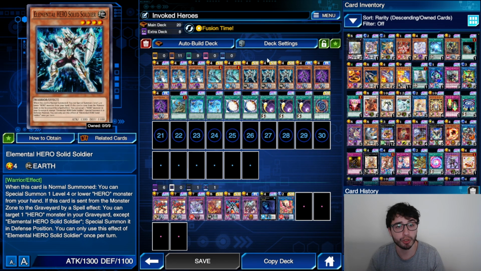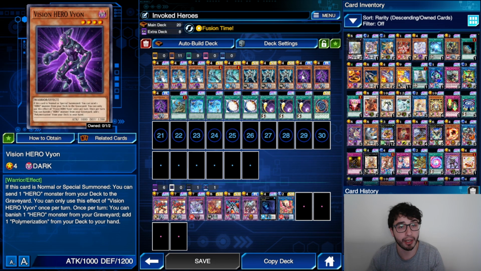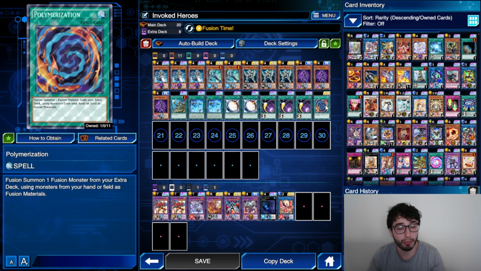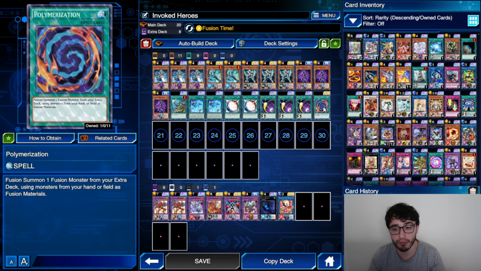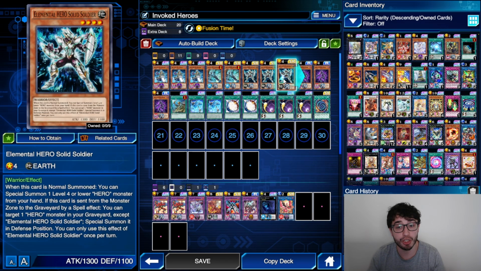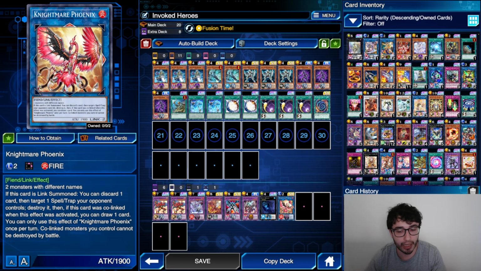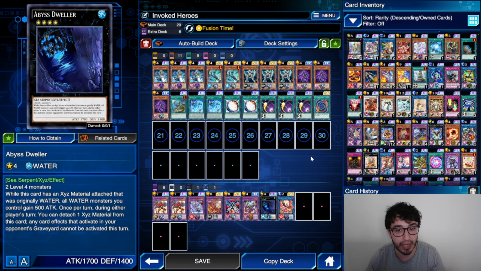That's pretty nice, of course, because with Solid Soldier you summon this guy, you have Vian that can send the Liquid Soldier to the graveyard, and if you have another monster in the grave you can use Poly. Of course you're going to send another Vian if you have no other hero monster in the graveyard yet to grab your Poly. And keep in mind that if you use Polymerization with Solid Soldier on the field, you get to summon a monster back on the field, and that monster can be used, of course, to go into more Link Summons or XYZ Summons. Don't forget that.